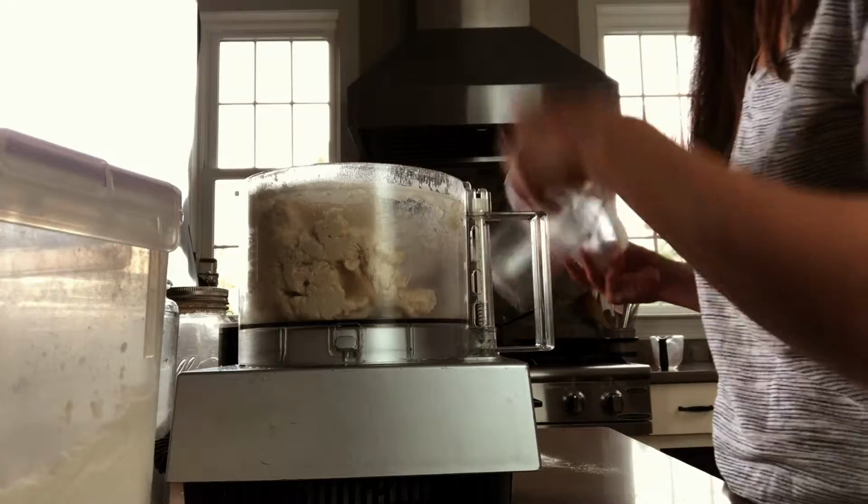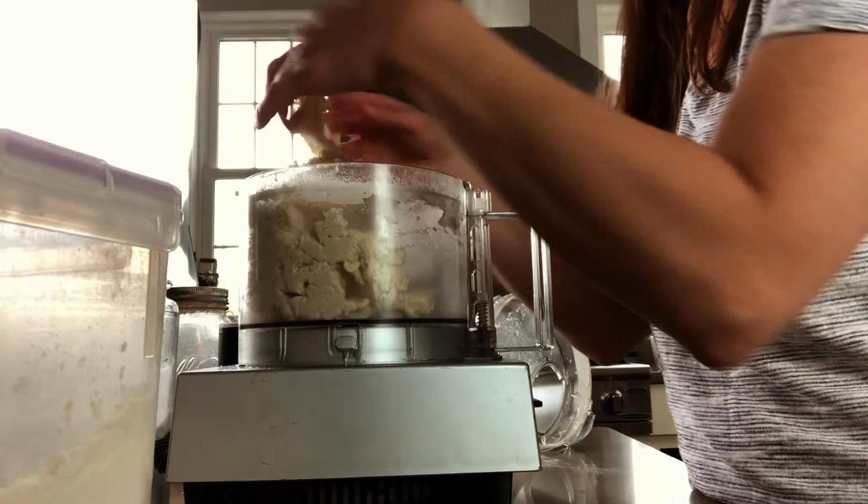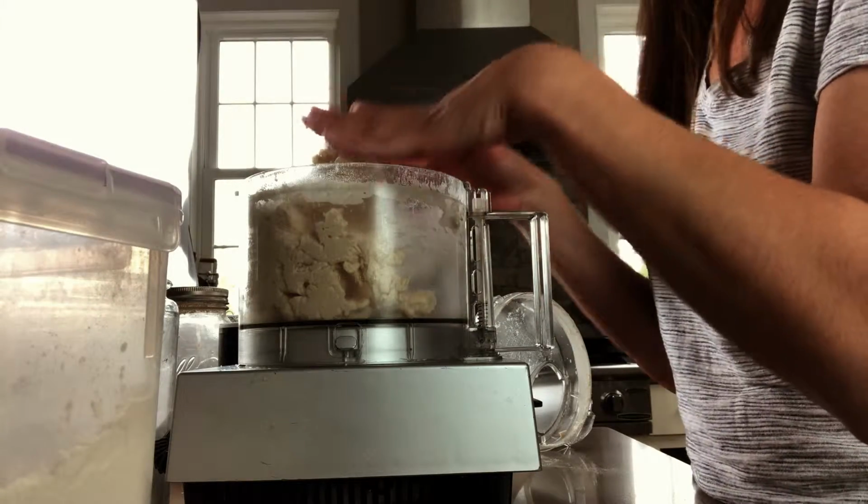That's better. So it's still a sticky dough, and that texture of it will change in the fridge. So it's going to look sticky, it's going to be hard to work with, and that's how you want it to look. If you add more flour at this stage, it's going to be too dense. So don't add more flour.